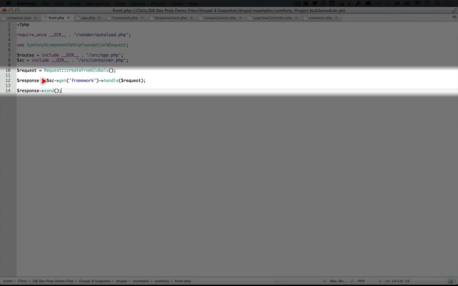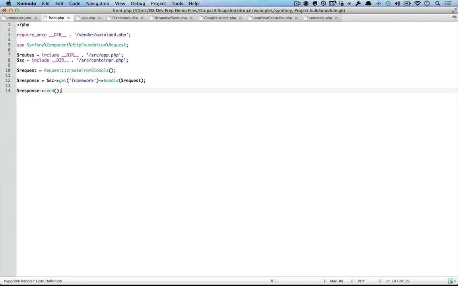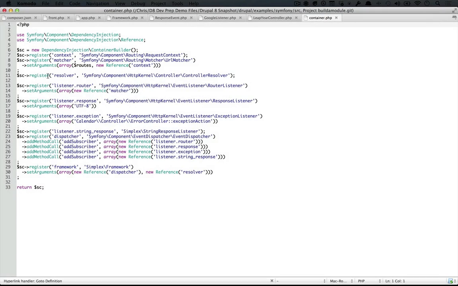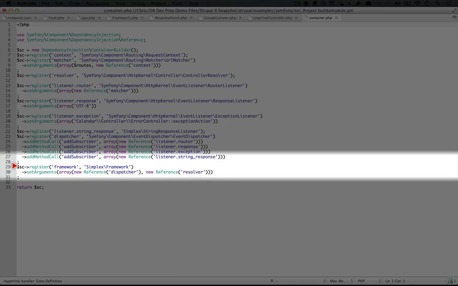This is our container here, sc. We're using get, and then we're passing it a name. And this name corresponds to one of the dependencies that we just registered inside of our container. If we kept looking down our container, eventually we would see a registration of framework here. And this is being assigned to the simplex/framework, which is the fully qualified name of our framework class.